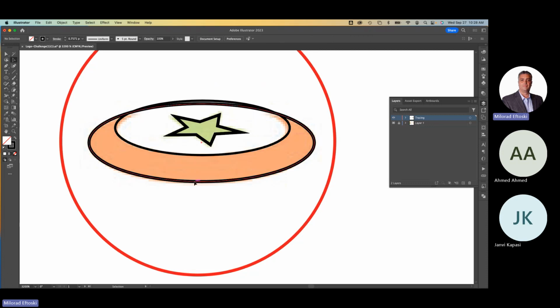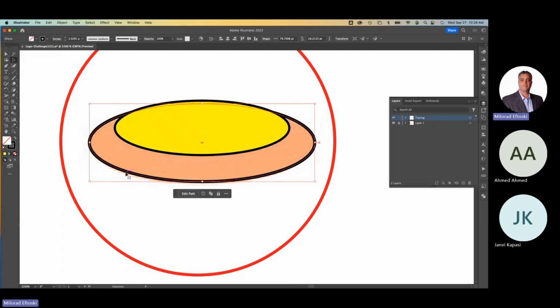Now select both of these circles and just align them in the middle, perfectly in the center. So it's isometric, right? So I got one circle on top of another circle. This circle is yellow, right? And this circle is, let's say, I don't know, we'll pick another color like green, right? The trick is we're gonna use the Pathfinder to cut one from the other.